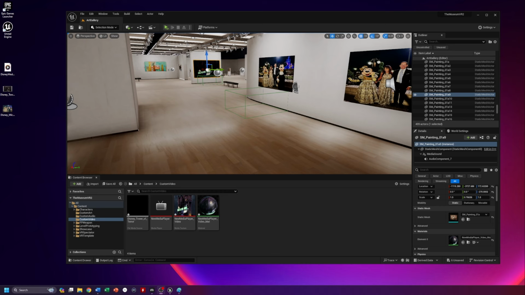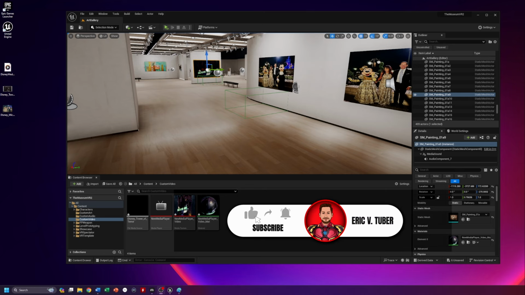Well, that is going to do it for this lesson, our second lesson in the series. I'm going to continue teaching you guys things. For example, how to do interaction with your hands, how you can grab an object. We'll get into things like light switches and opening and closing doors.